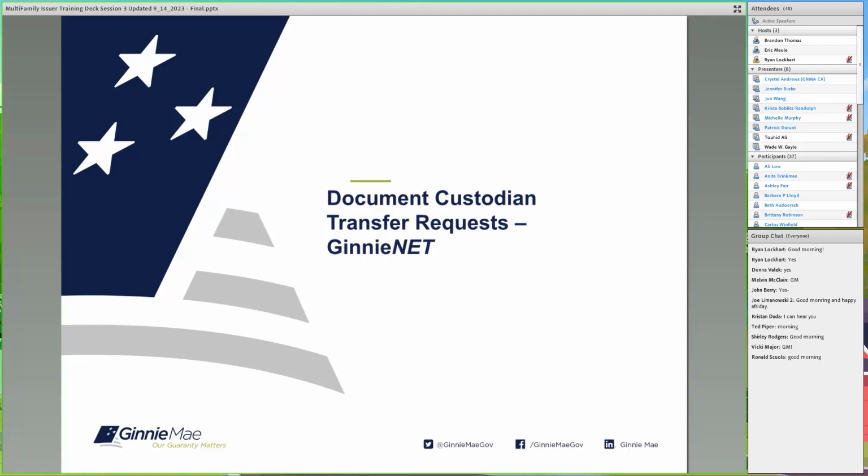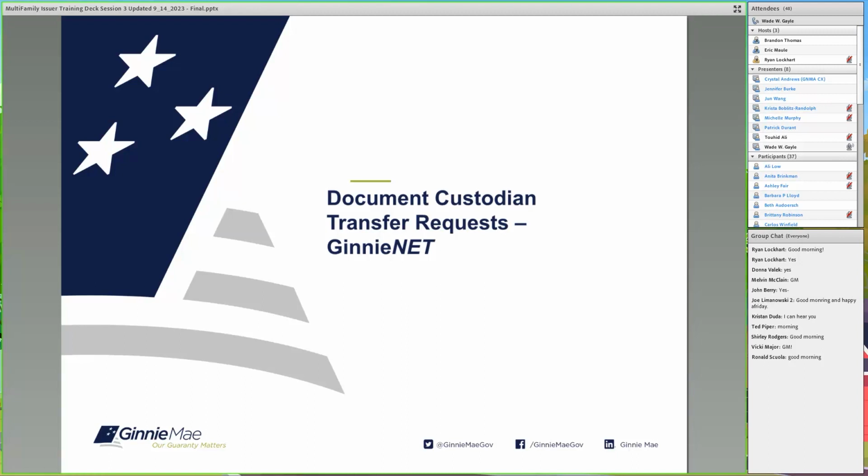Thank you. And the reason why we usually put the document custodian transfer request here is because people always get a little bit confused about what to do and how to do this. And I should tell you, especially for the ones who use GinnieNet, we're working on a new version of this. So I hope when it comes out, it will be more intuitive to the users. It will be much easier to follow, and you'll be able to get your document custodian transfers done much more easily. Because I know this version, and I've heard it from Ginnie Mae, and I've heard it from some of the users, it can be a little bit cumbersome in terms of going through the process.